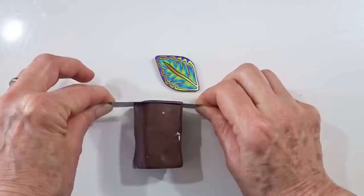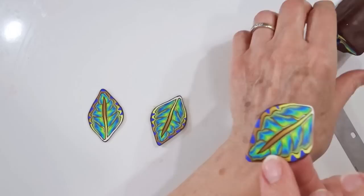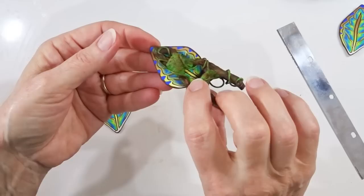And you want two slices for each chair. So that was the uneven one from the end, so I'll put that off to one side. I will find my chair, and the first thing I'm going to do is just see whether they are roughly the right size. And I want the one at the back to go up and over the top, and the one in the middle goes down and falls over the front, so they are roughly the right size.